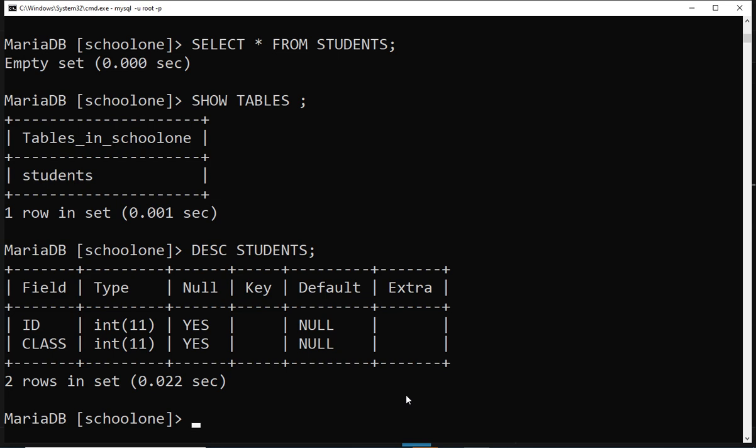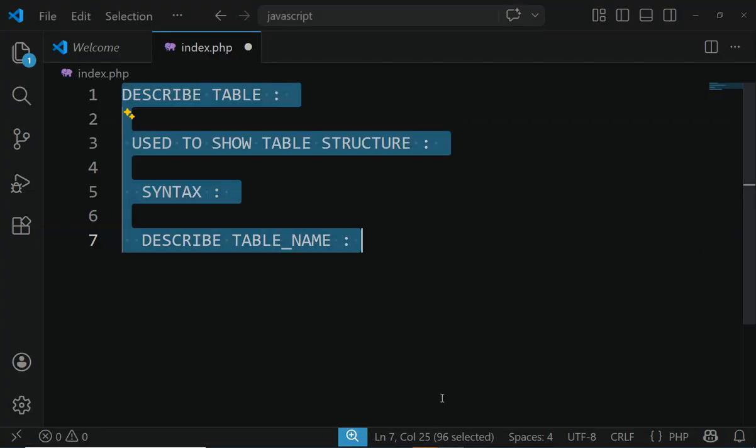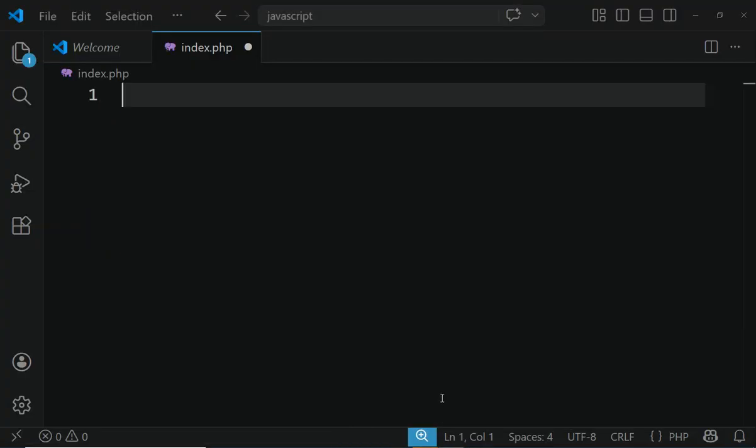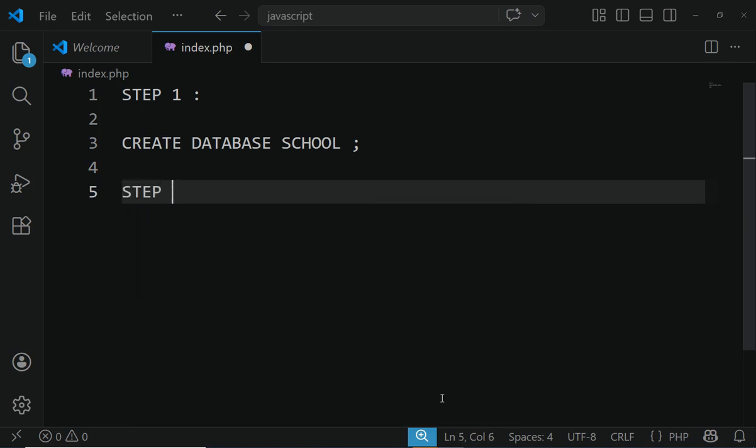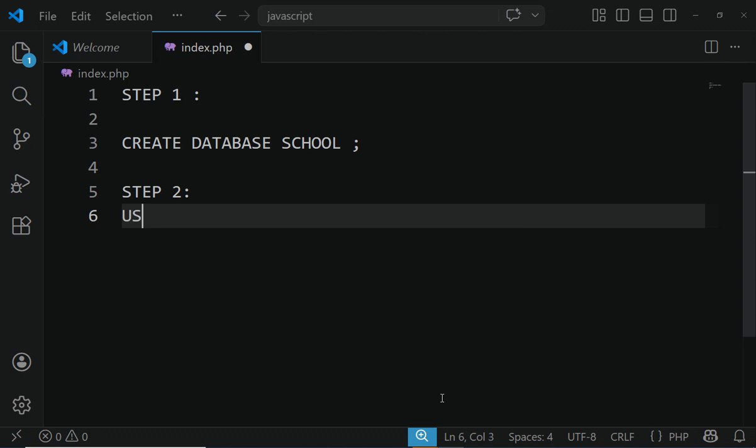Finally, we'll check again. Step 1, create database school. Step 2, use school.